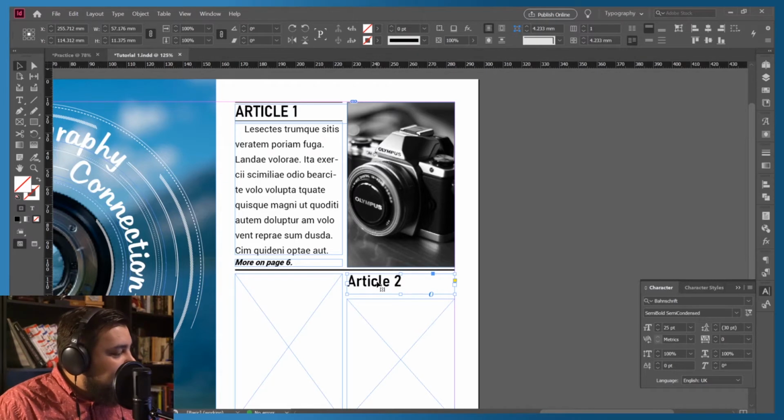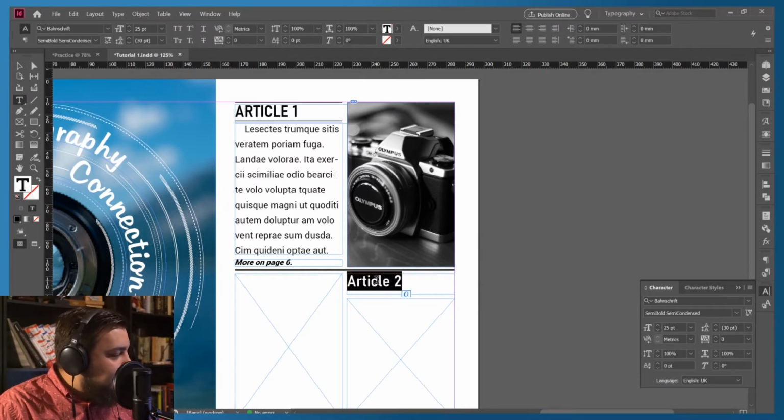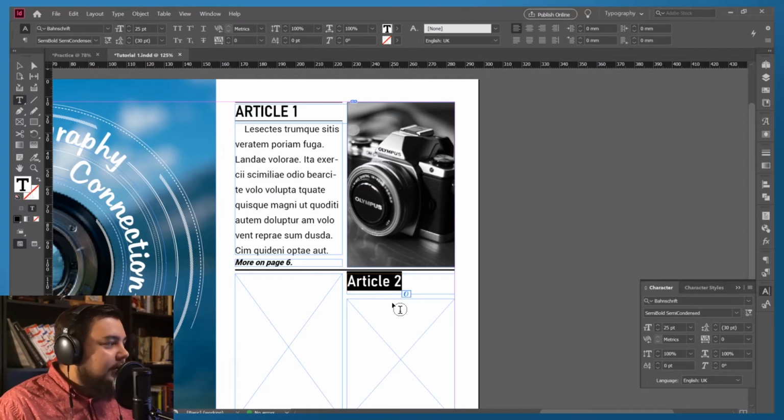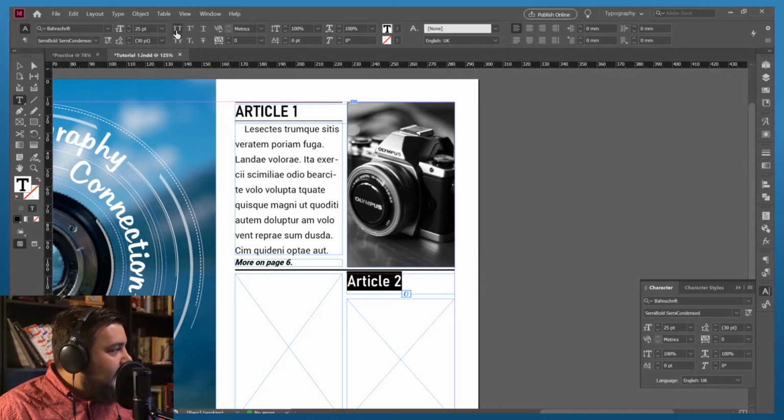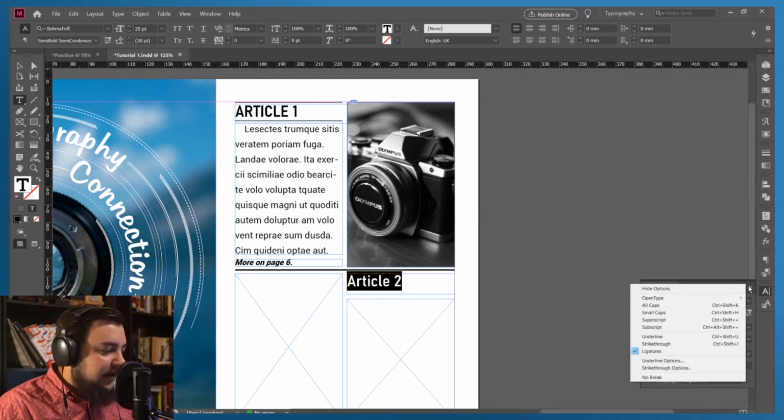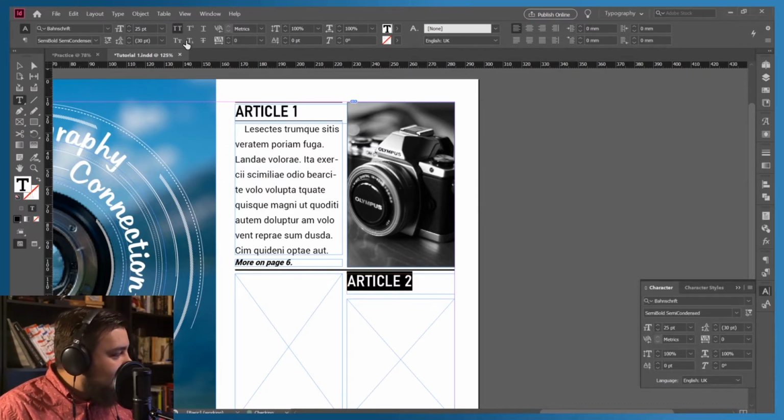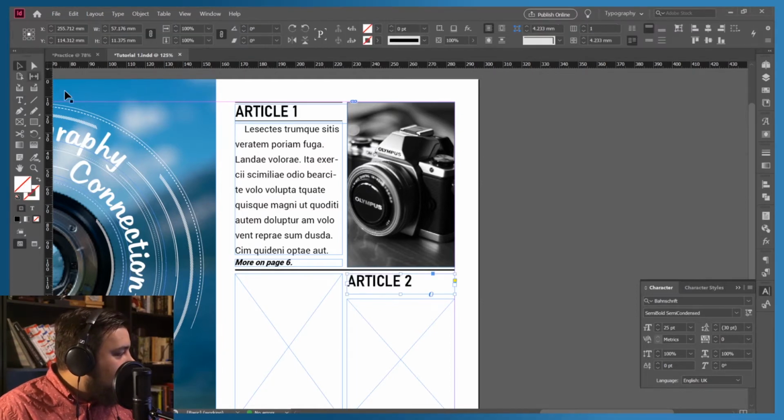You'll note one other thing is different. The Article 1 heading is also in all caps. And we could type this out in all caps just like anyone else would normally do, but there are some tools that make it a bit more customizable for us. So up top, where these two capital T's are, you can click on those to make everything all caps, or again, you can go into a side menu here and do it. I recommend just clicking up top. We have Article 2, and there we go.